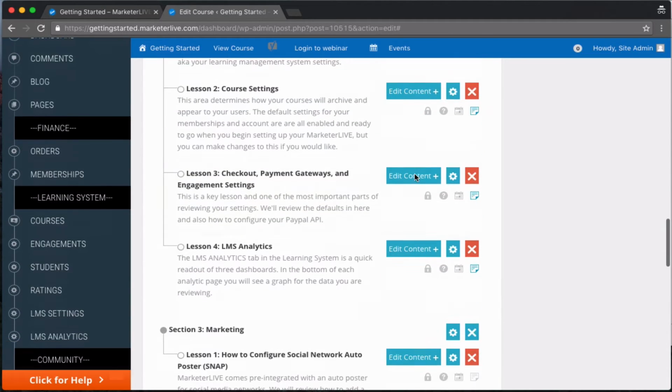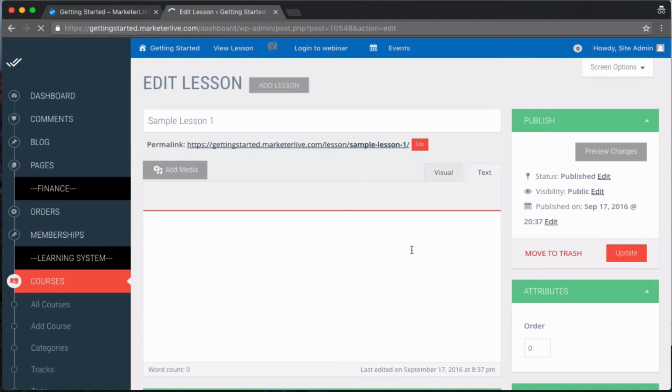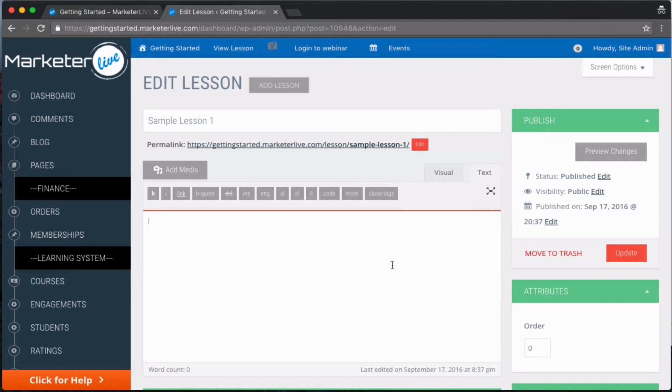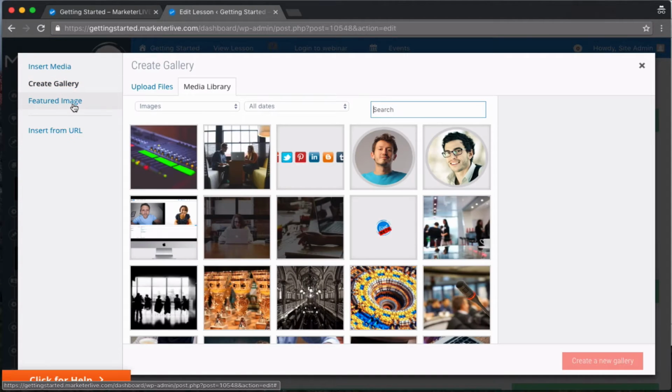So here at the bottom, we can now edit the content of this lesson, and it's going to pop us into a new page. This is when it would be great to just do a little description here. You can add media, so you can insert media from a URL, you can create a gallery, You can upload files.